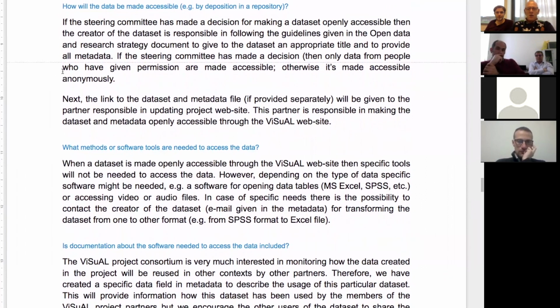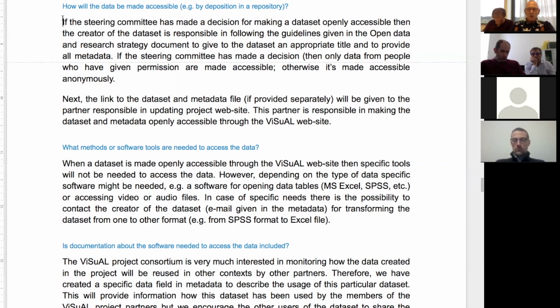But indeed, we have decided that in order to make it openly accessible, we take this task to the steering committee of the ViSuAL project, because the steering committee is the institution with the highest power in our project.